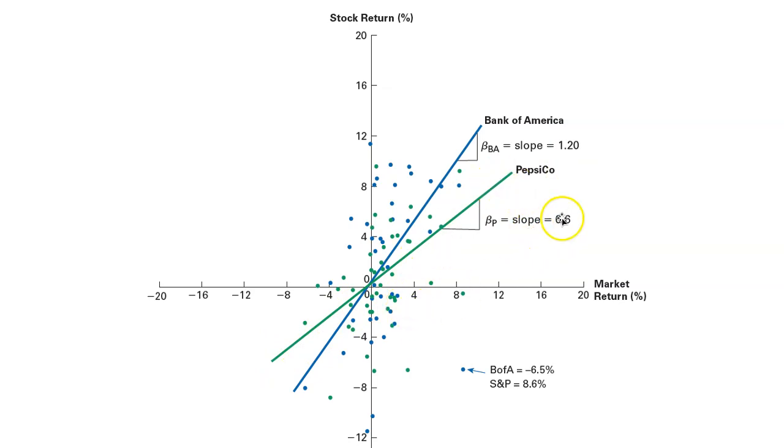So it basically says the smaller the number for the slope, the less reactive the stock will be to market fluctuations of return. And the blue and green dots are just plotting each of these stocks at different points on the scale, depending on the market return to the stock return. So we can get a sort of graphical look at that.